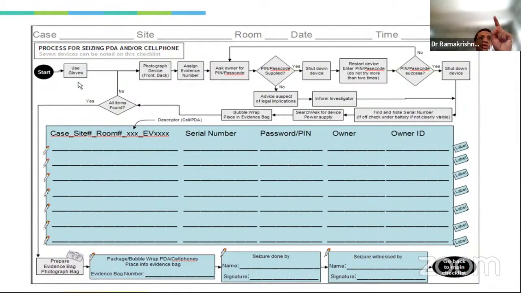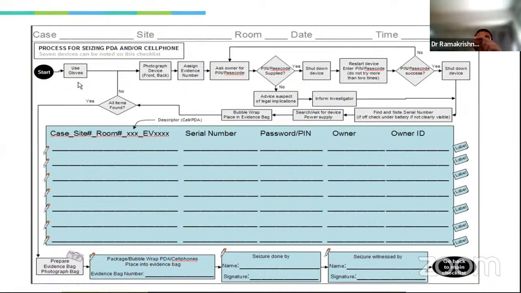Normally, when you seize a mobile phone, you will not be aware of the password, right? The person who did the crime never gives the password to you. Even if they give it, definitely they will not give the real one. Being an investigation officer, with the help of a tool, we need to find out what the password is. You need to recover it. It's very important. Suppose it is protected by face recognition or some kind of fingerprint recognition, we have a tool to recover those things. Okay, that information needs to be recorded here.